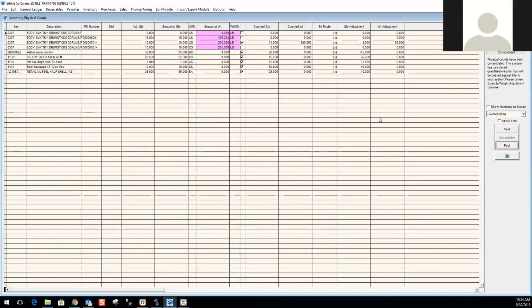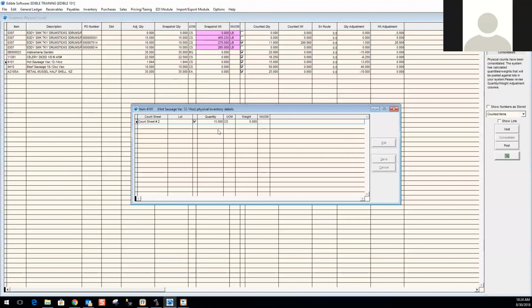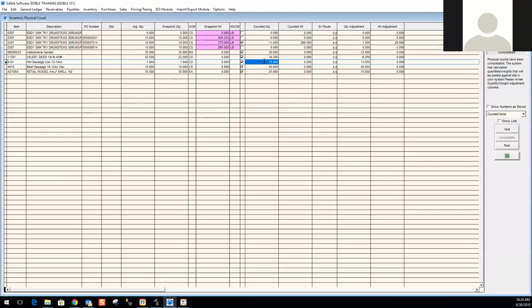So I've clicked yes, I've consolidated this inventory count. Now I only have 2 options, void or post. So if I go in and I notice, oh, there's a lot of issues that I missed. This was actually supposed to be 16. This was actually supposed to be 51, whatever the case may be. You'll notice after I consolidate, I cannot edit that information. I can review it, but I can't edit it. So after you consolidate, if you do notice a lot of issues, you'll want to go ahead and void and start over. That might be the easiest thing.